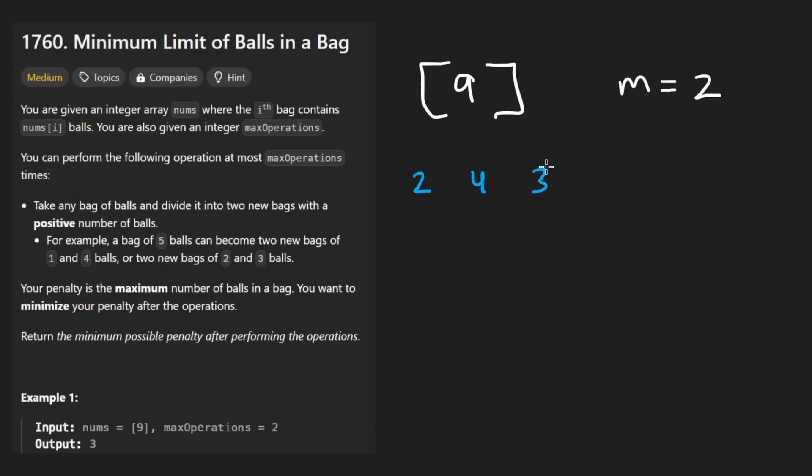We can't split these any further. We already did the two operations. We split the 9 first, and then we split the 7 into these two. But maybe had we split this a different way, had we done 3 and 6, and then took the 6 into 3 and 3, then the max is 3, which is less than the previous max that we had, which is 4. We're trying to minimize this number. And I believe for this example, 3 is the smallest we can do. Can't really make any of these smaller. So now hopefully you at least understand what the problem is asking.